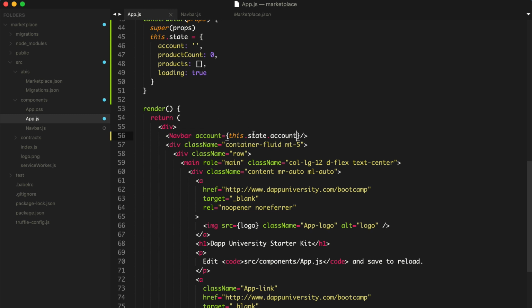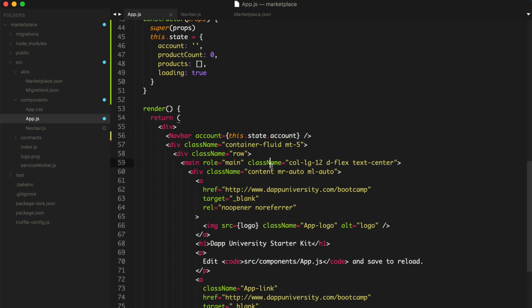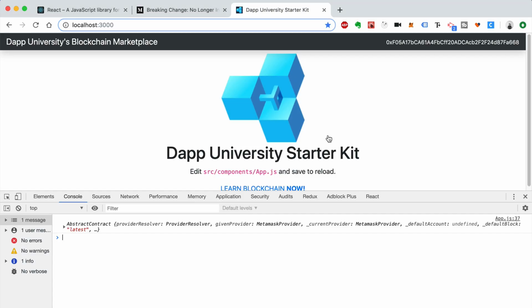Right, because that's what we saw in our previous example. And then we can go to the navbar component and say this.props.account. All right, so if I did everything correctly, this should just work. The app should look just like it did because it's simply refactoring. All right, looks like it still works. Awesome.